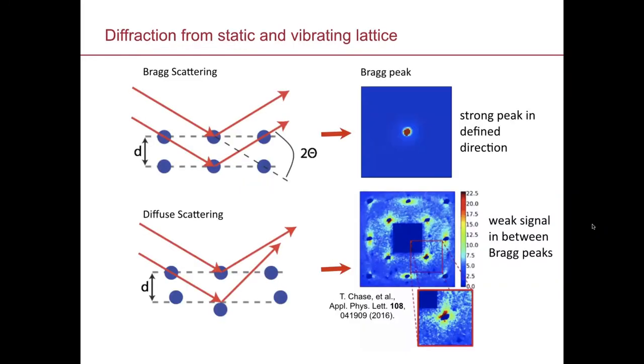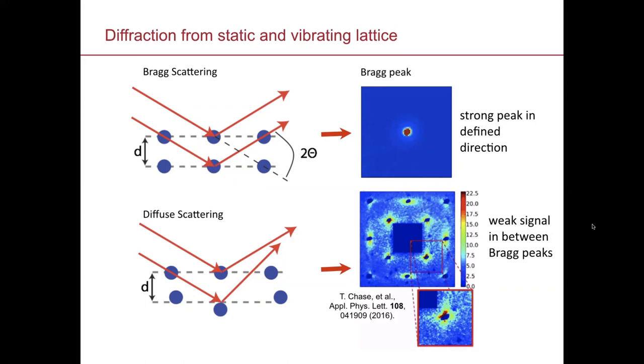Okay, so as an experimental detail, we probe phonons by having a probe that has the sensitivity, or has a wavelength, to measure the lattice spacing in the material. So we need to use hard X-rays, or we need to use electrons. So hard X-ray pulses or electron pulses, they can do a similarly good or bad job. And for a static lattice, for a perfect lattice, we of course get sharp Bragg peaks. Whereas if we have phonons excited, then we get diffuse scatter around these Bragg peaks. This is actually a measurement using electrons, so that means the electron wavelength is so small that we can get quite a few of these Bragg peaks on the CCD screen. Their intensity is blocked here, so that the very small diffuse scatter, which is orders of magnitude smaller than the Bragg intensity, is actually visible.